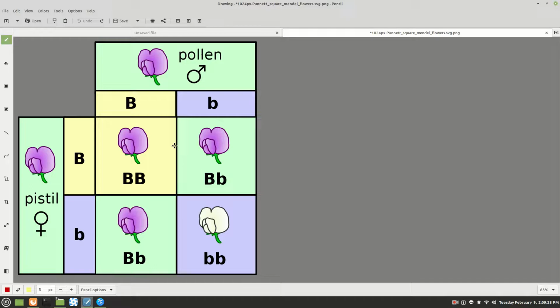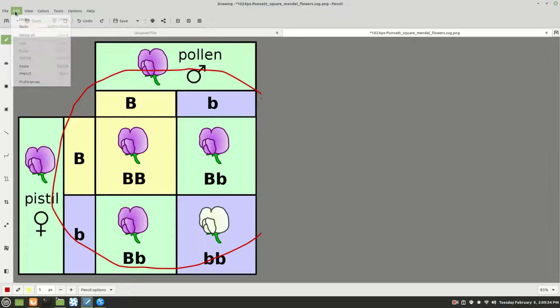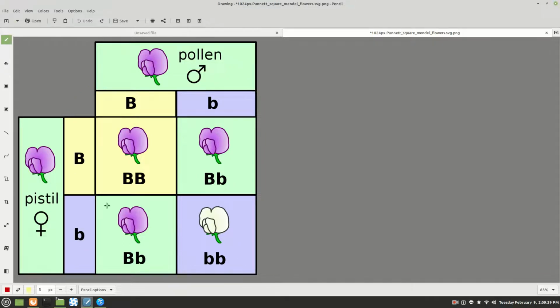Now our model is this right here. Everything here is our model, and the idea is that this is the idealized model, what we think, how we think the world works.